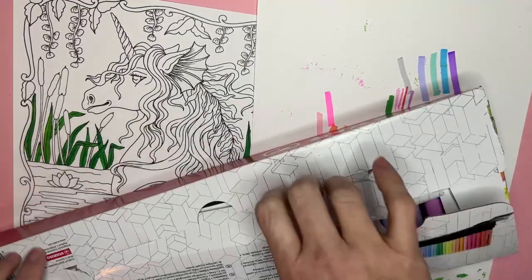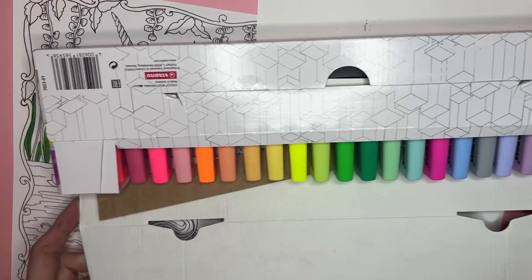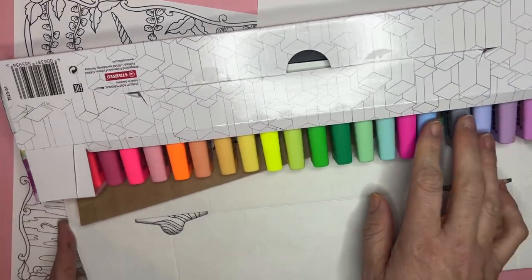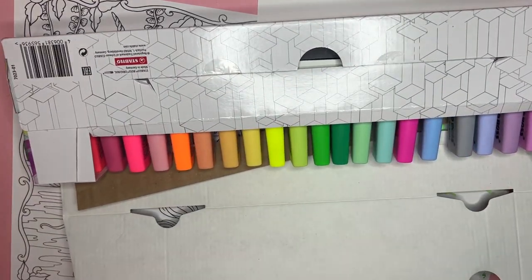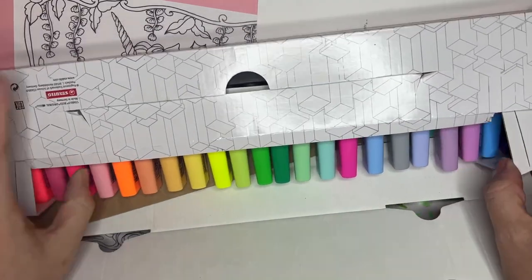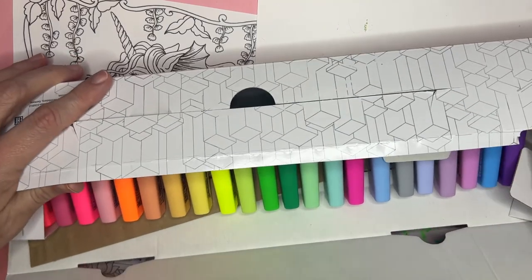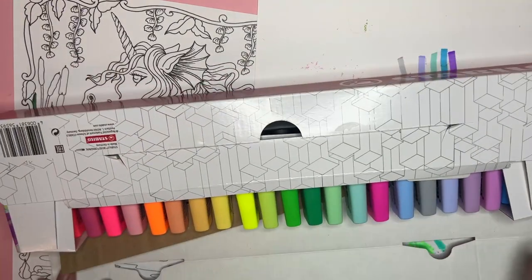I'll link this below as well if you want to just start with one of the smaller ones. Or you can just get this. It has a little bit of everything. So some of them are duplicates, some were not. And there's more all the way down there as well. So this has almost all the colors that you can't find in highlighters anywhere else.